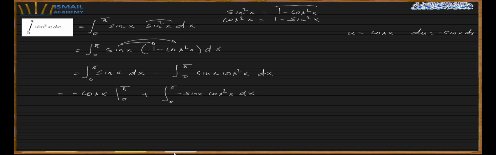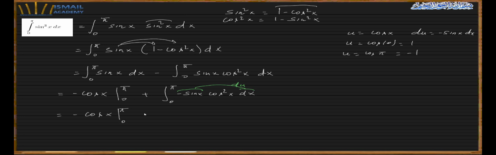So in that case, what do I have? I will have minus sine x dx as my du, and this will be my u squared, and of course I will change the boundary. So u will be equal to cosine of 0 and u will be equal to cosine of pi. So this means it's going to be 1 and this is minus 1, so it's going to go from 1 to minus 1, and we will switch because we cannot integrate from higher to smaller, so we always integrate from the small value to the higher boundary.